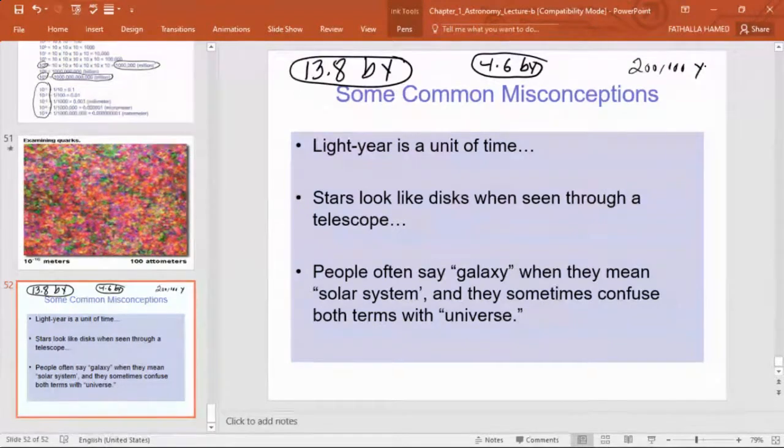So it should be clear in your mind that we live in a universe, and this universe is 13.8 billion years old. It contains a huge number of galaxies. One of these galaxies is the Milky Way Galaxy, which contains between 200 to 400 billion stars. One of these stars is the sun, and around the sun you have planets, and one of these planets is the Earth, and we happen to live on the Earth.